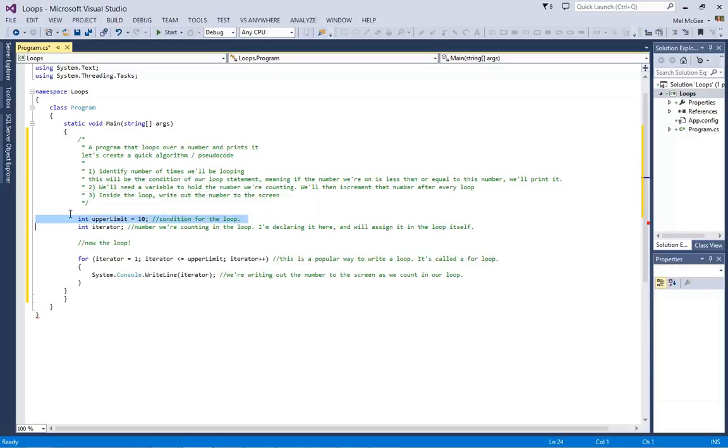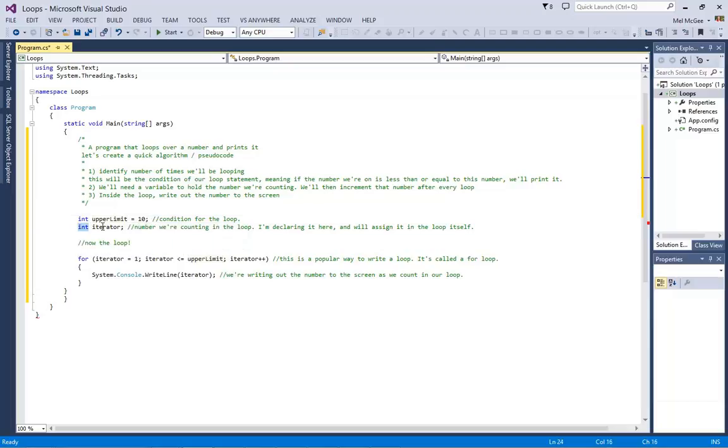I identified a number. We're using it as a variable right now. We can make it a constant later. We can ask the user for input to change the variable. Whatever. Right now, I'm just defining it. Int, it's an integer, and I'm calling it upper limit. Makes sense, doesn't it? You'll notice that I'm using camel case here. Int upper limit equals, so I'm assigning it now. I declared it, now I'm assigning it to the number 10. I could make this 1,000 if I wanted it. It doesn't matter, I'm just making it 10.